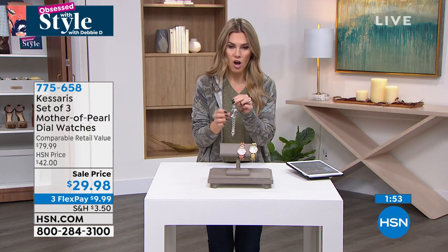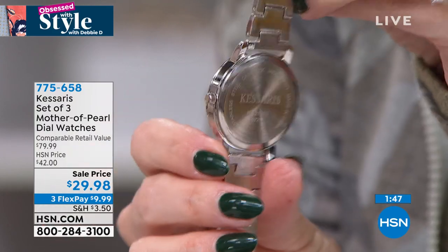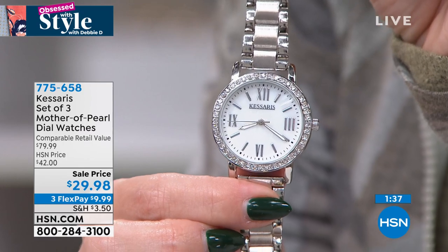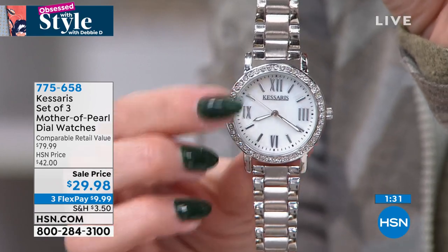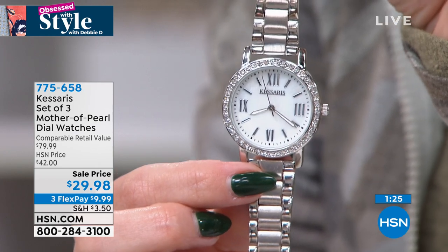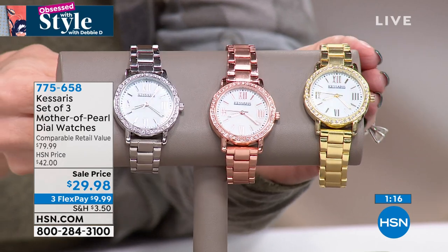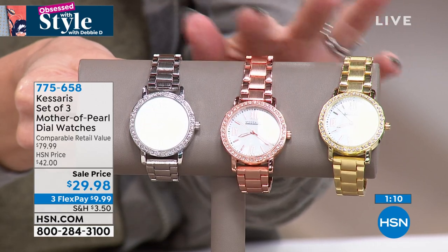Know that you're gifting with confidence — 10-year warranty and a beautiful stainless steel back. Those are adjustable links that pop right out. Wouldn't you pay $80, $90, $100 just for one watch? At $29.98 it would be incredible if you were just getting your choice of one — but you're getting all three. You also have 30 days to decide. Having the 10-year warranty gives you peace of mind that you're giving something that's going to last and that you can be proud of.